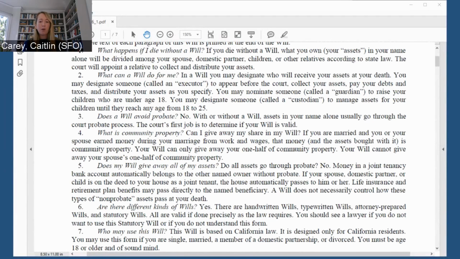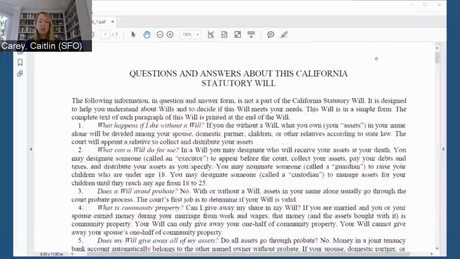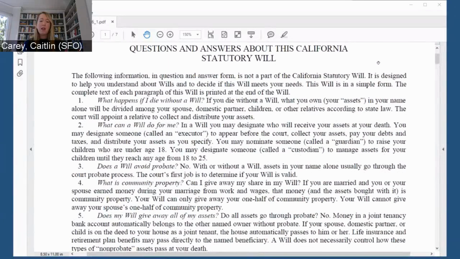And similarly, it's important as part of this process, in addition to filling out these documents we're going over today, to actually go through your finances, check title to all of your accounts, and look for joint tenancy, pay on death (POD), transfer on death (TOD), or anything that says right of survivorship. Sometimes you'll see an abbreviation for joint tenancy with right of survivorship, which would be JTWROS. If you see any of that, pay special attention to what's going to happen to that account if you pass away, and make sure you're comfortable with the result.